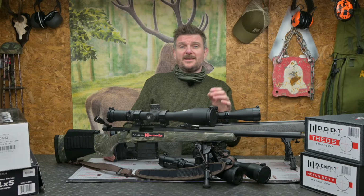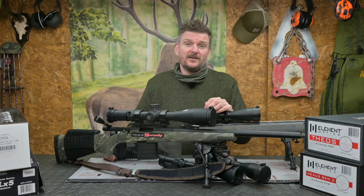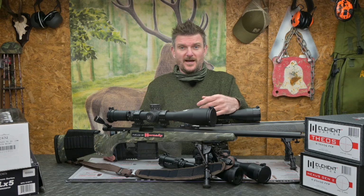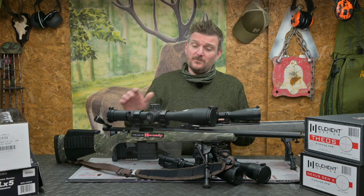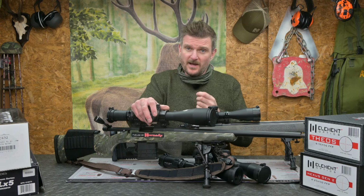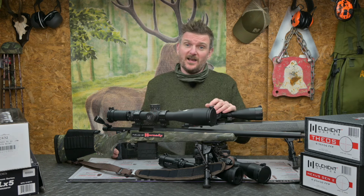Where the scope is made can be a big factor about how much the scope costs and how it's judged, the opinion of it. The lower end scopes are often made in the Far East, in China, and then you move through the mid-range where you move to places like Japan or the USA where manufacture takes place or assembly takes place, and these are scopes that are higher in the premium market. You move up to things like the Element Theos, the Nightforce, they're all made in Japan, and it's beautifully precision made kit.